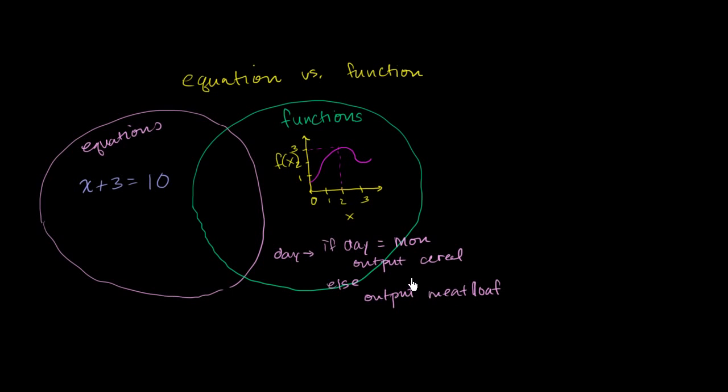And then if I were to think about something that could be an equation or a function, the way I think about it is an equation is something that can be used to define a function. So for example, we could say that y is equal to 4x minus 10. This is a potential definition for defining y as a function of x. You give me any value of x, then I can find the corresponding value of y. So this is at least how I would think about it.